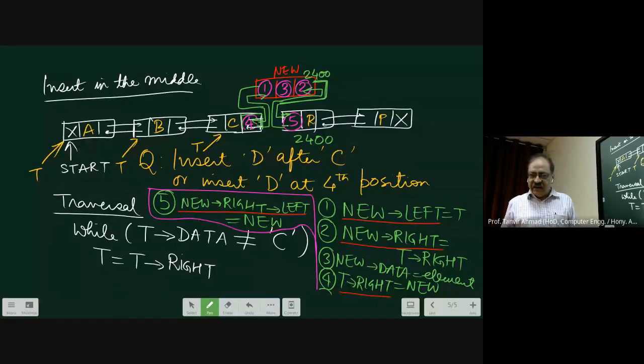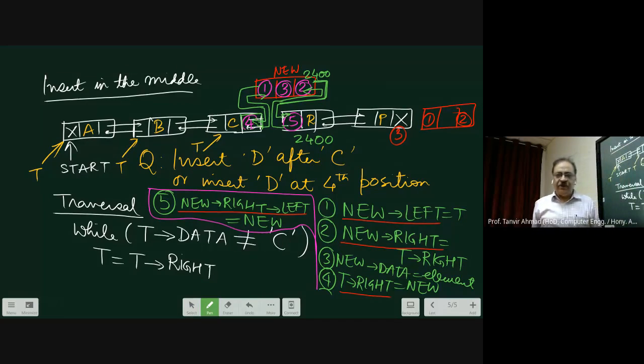But if you are inserting at end, you only have to modify 3 pointers. For example, I insert over here. You have to modify this 1, this 2, this 3. That's all, there are only 3 pointers. If you have to insert at beginning, again it is 3 pointers. For example, I want to insert here. You have to modify 1, 2, and this one 3. Only 3 pointers. But in the middle, you will have to modify 4 pointers.